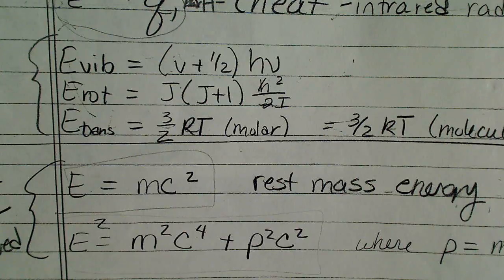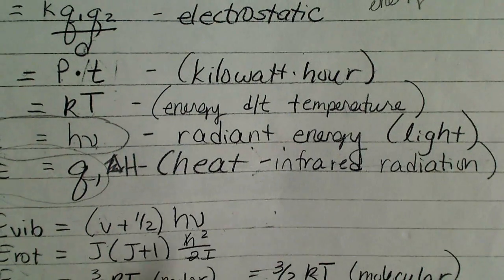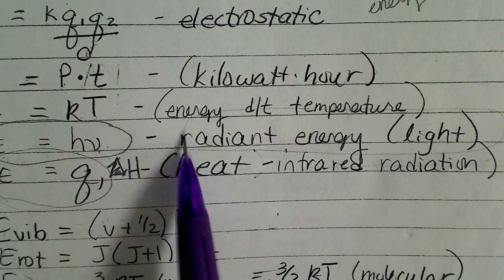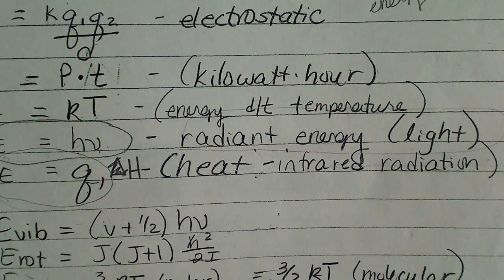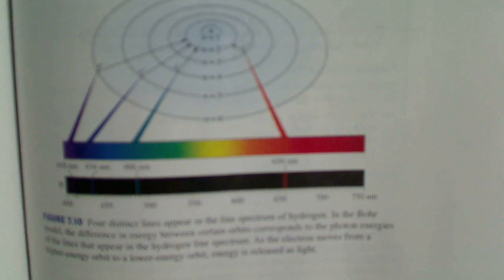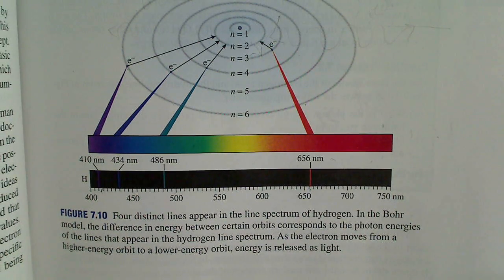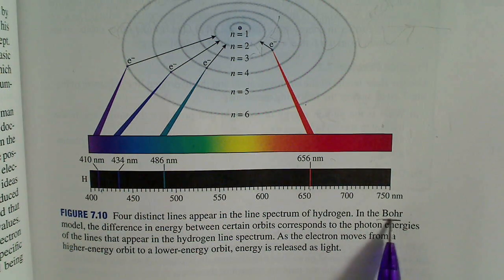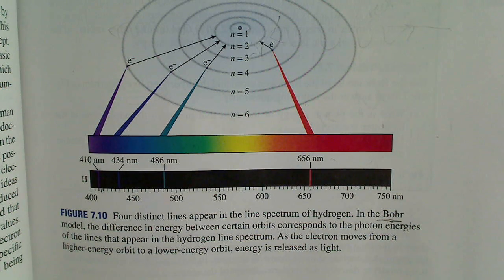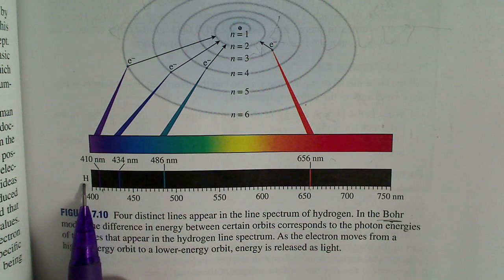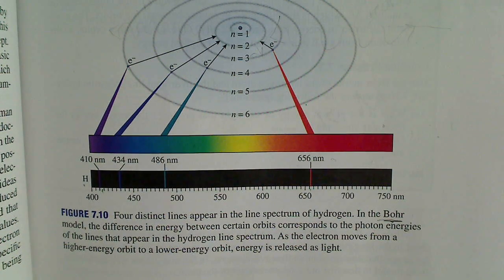So what we're going to do is talk about electromagnetic radiation or light, and that is the type of energy that's given off when an electron moves within an atom. So let me see if this will come in focus. This is a picture, and most chemistry books have something similar to this. This is the Bohr atom, so we see that right here. And that always means we're looking at hydrogen. So the H in this spectrum is for the atom hydrogen.